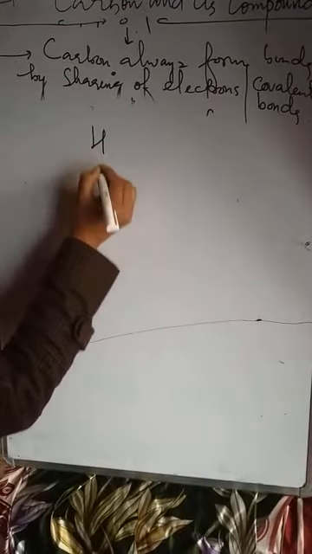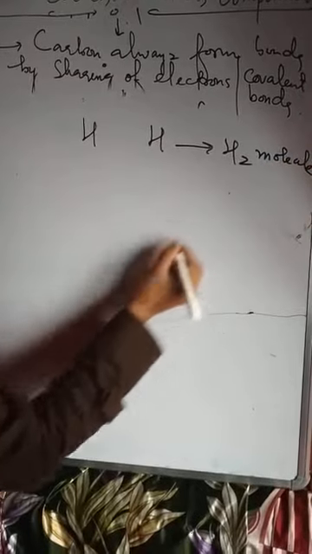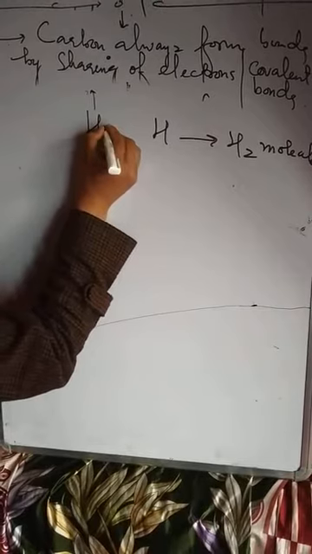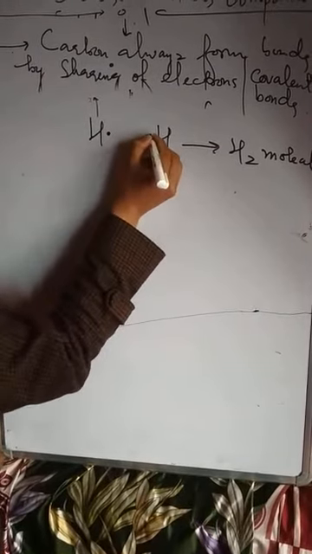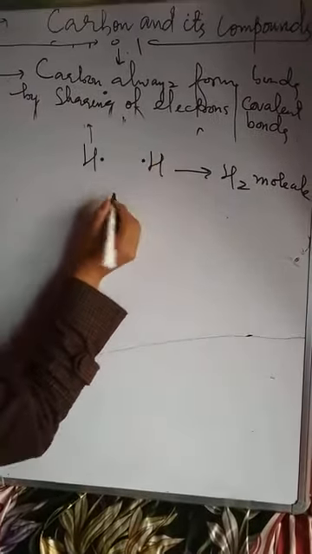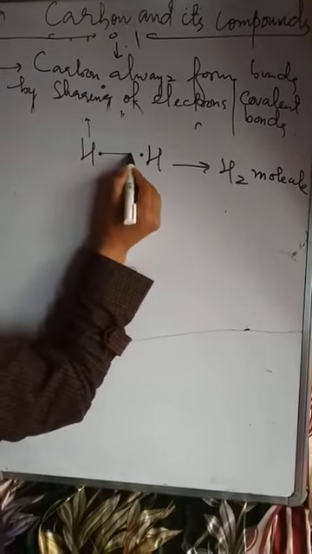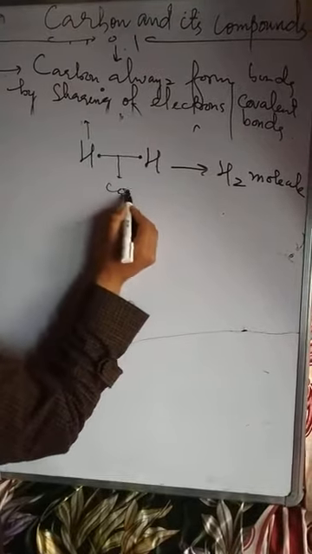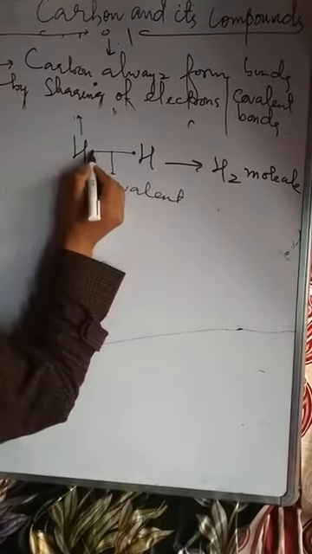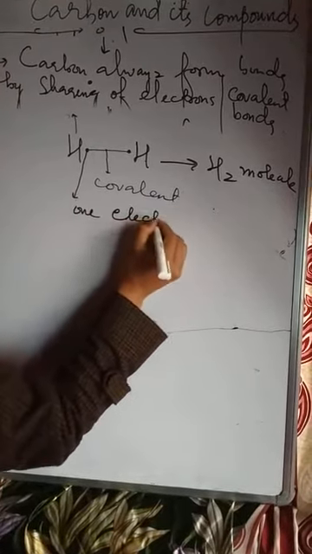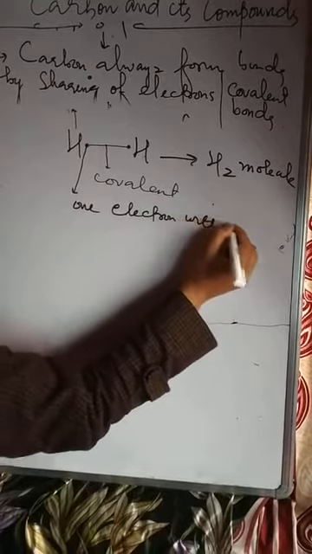This is hydrogen, and this is another hydrogen in case of H2 molecule. As far as hydrogen is concerned, it's having atomic number of 1, means it's having 1 valence electron, and this hydrogen is having 1 electron in its valence shell, and there will be the mutual sharing between these 2 hydrogens, thereby forming a chemical bond, and this bond is also called as covalent bond. Here the covalency of the hydrogen is 1 because it shares 1 electron with other hydrogen.